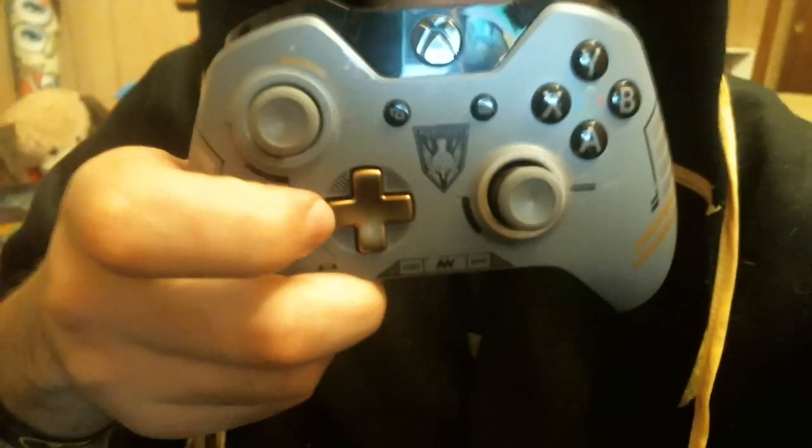Got the Wii there with a bunch of games on it. I gotta move those. I gotta find room. Desk isn't too big. Got the Xbox One there. About to record some gameplay for y'all. Got that Call of Duty Advanced Warfare controller. If you guys haven't seen that yet, of course you probably have. Very cool controller. Got my prized possession controller right here, baby.